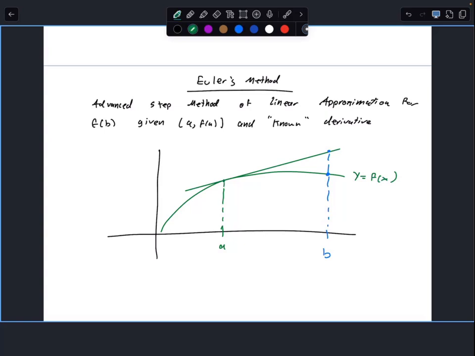But what happens if we just wanted to break this down into 2 steps? So we want to find halfway between. So this whole piece right in here is your delta x, but what happens if we just go delta x over 2 and then use another delta x over 2 to go forward? And so basically what's going to happen is we're going to get to this point right in here on our function, on our tangent line. We're going to move along our tangent line till we get to the halfway point right there.